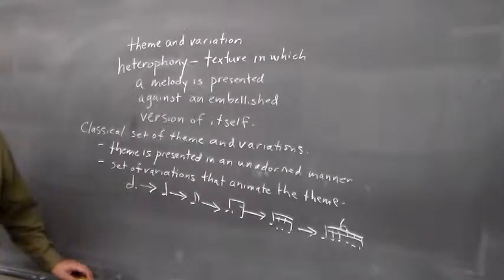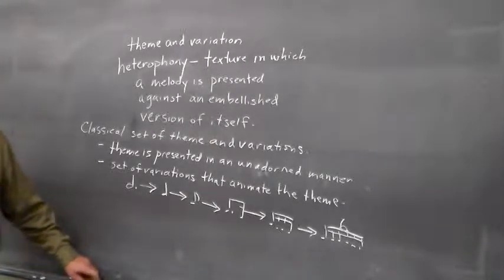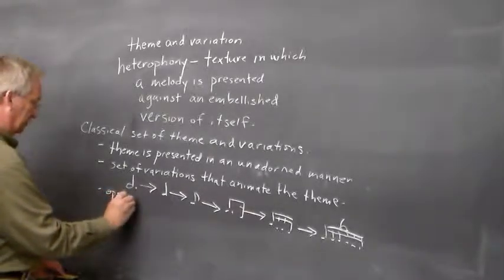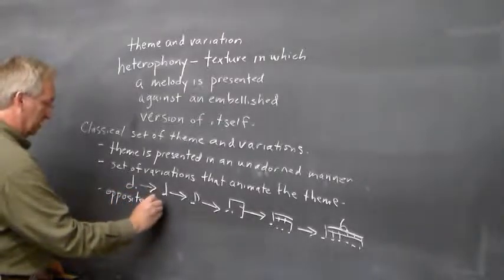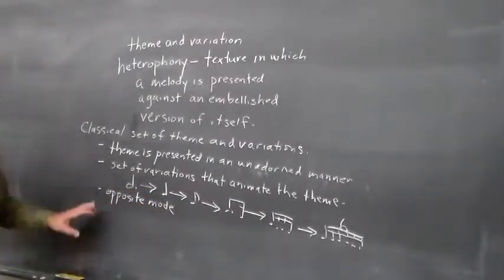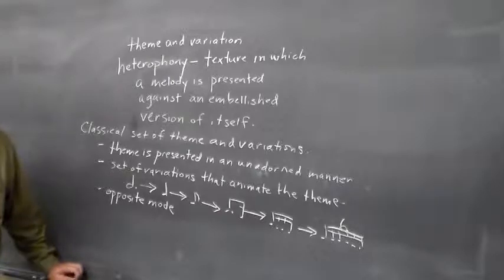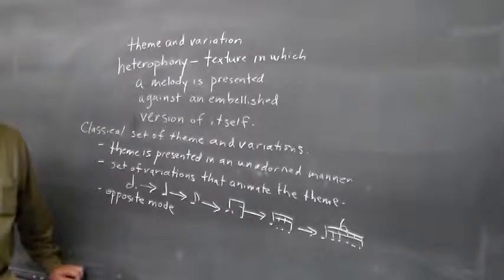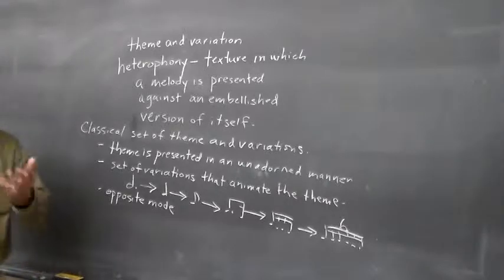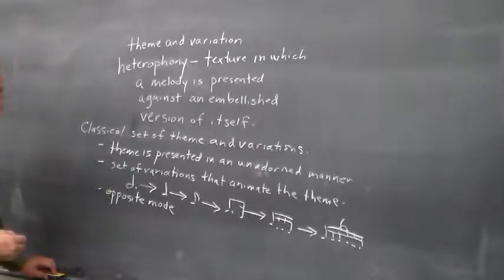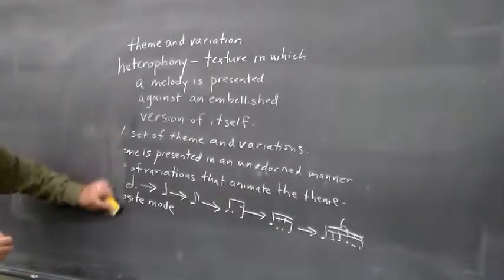Then what you can look for is a variation that's in the opposite mode. So this particular movement in symphony is in the key of E minor, and so we're going to have a section of variations that shift to E major. Or vice versa, if you have a theme and variations, say in the Mozart work, which typically would be in major keys, then you'd expect to have a variation that's in the minor. All right.